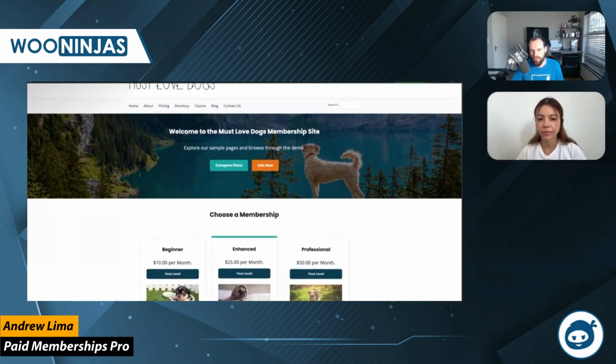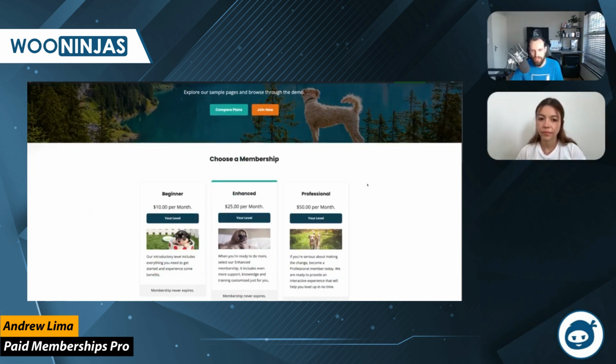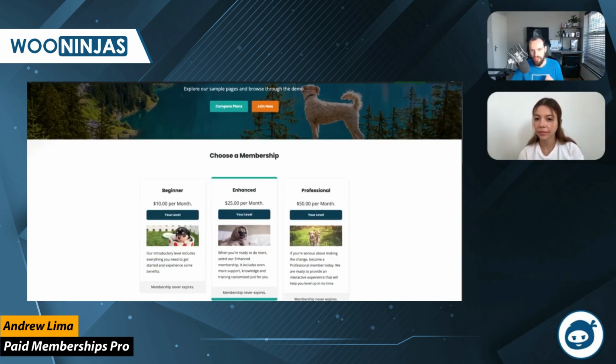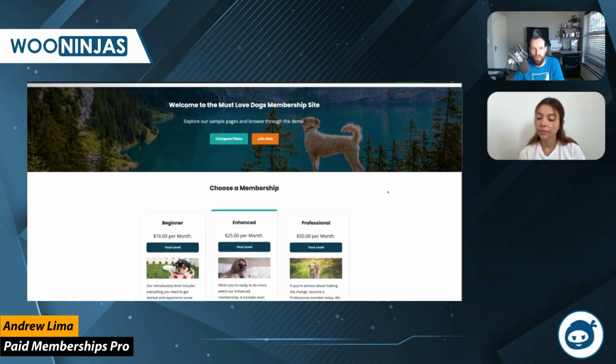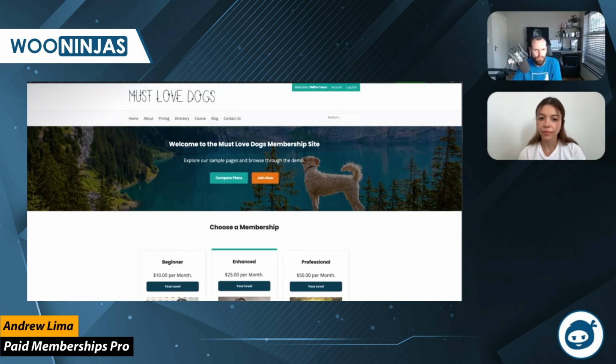So right off the bat, one thing that is really popular with the membership space and our plugin in particular is different pricing. Having that flexibility where you can charge a monthly membership level, a yearly membership level, or a once-off fee. You can let customers have multiple levels at any given time. That's included in our free version since version 3.0, if I'm not mistaken. So basically, as an example, I could own beginner, enhanced, and professional. That would give you access to different areas on the website. So that's one cool feature on PM Pro that does really well.